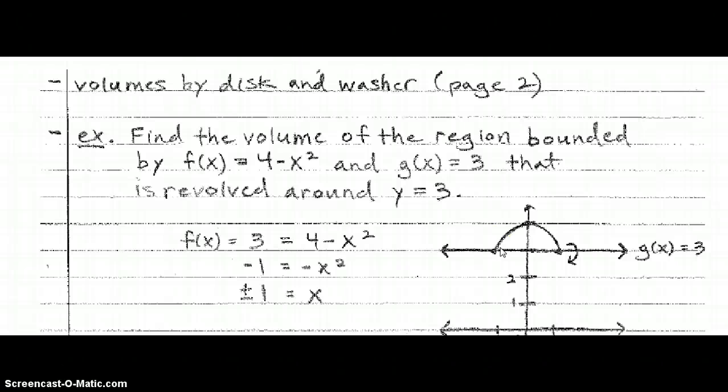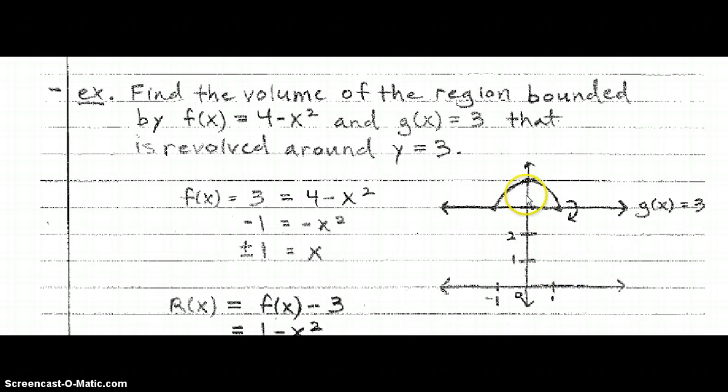You're going to find out in a little bit that we're going to do the same problem, but we're going to revolve it around the x-axis. If we were to revolve this around the x-axis, then we would take this region and revolve it all the way around, which would leave this big gap in between and create a washer. Very much like a washer that you would use if you were building something and you had to use nuts and bolts and washers. So the washers, of course, are thin cylinders with the middle missing. Well, this is not one of those examples because we're revolving around y equals 3 up here, so there is no gap. So how do we do it?